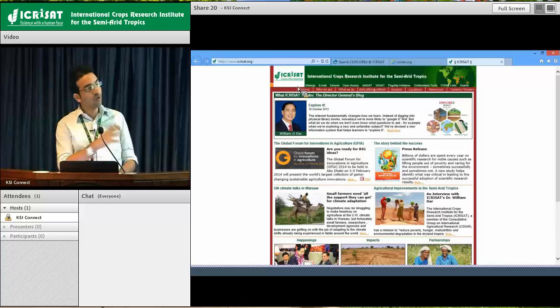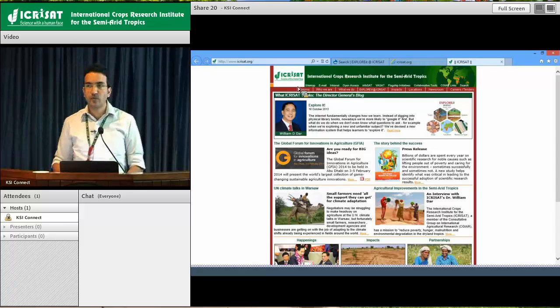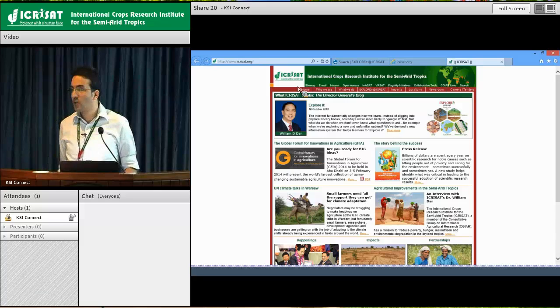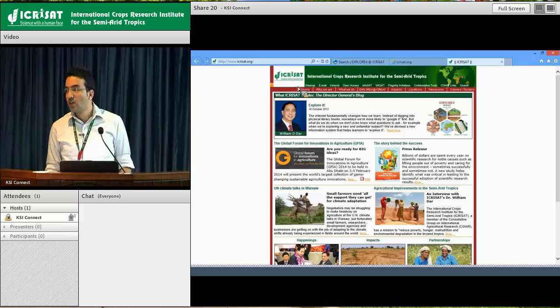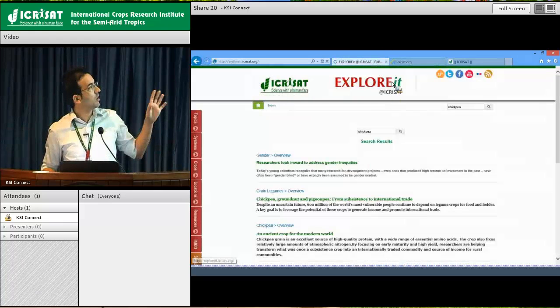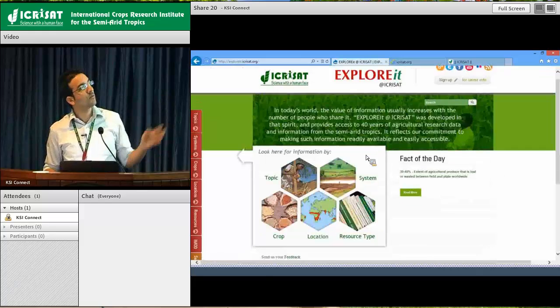And how we are doing this, how we are fetching all the information in ExploreIT, I think Upender will explain. We have one software called Resource Space. I think it's the same as the COCO that Srinivas explained yesterday, but it has some different options. We give all the metadata in Resource Space, and based on the metadata and all the articles and resources there, it gets fetched in ExploreIT.